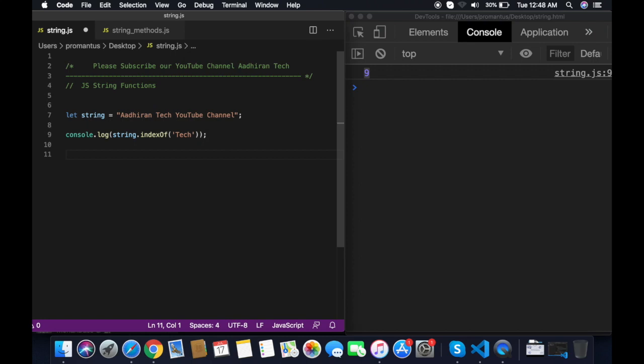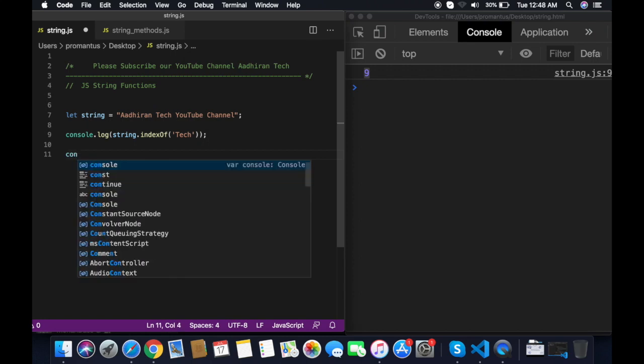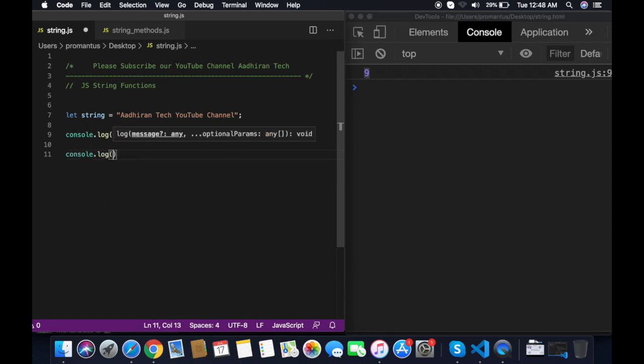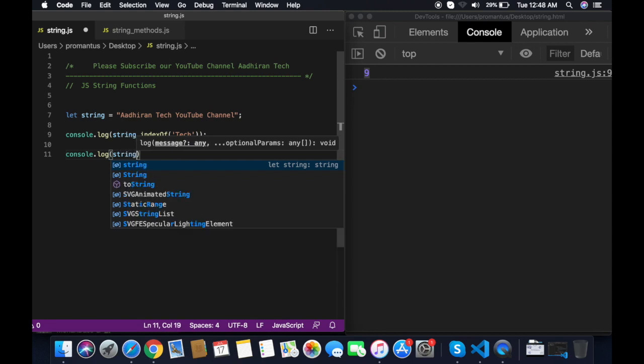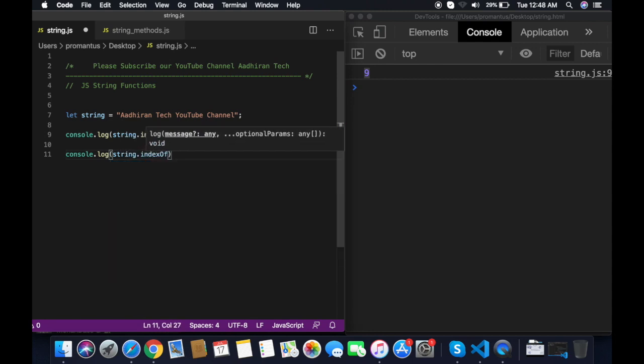Let's see another example. Console.log string.indexOf. This time we'll keep the text in lowercase.